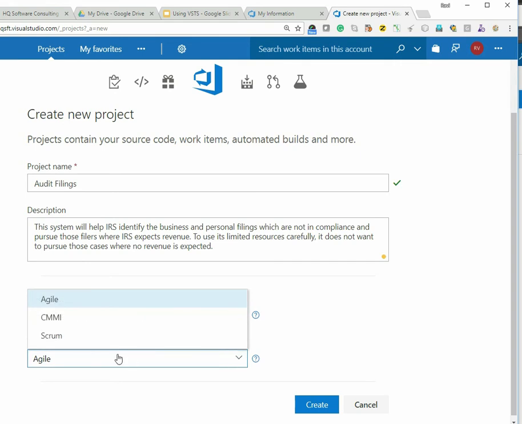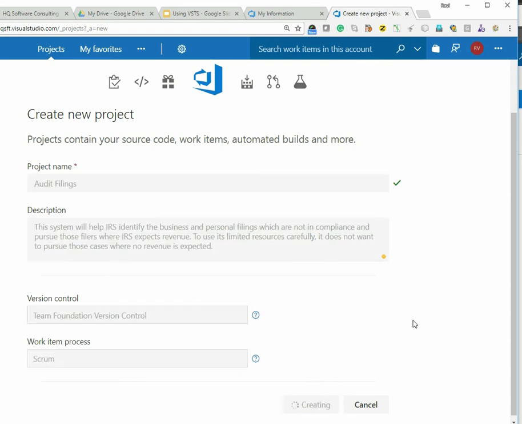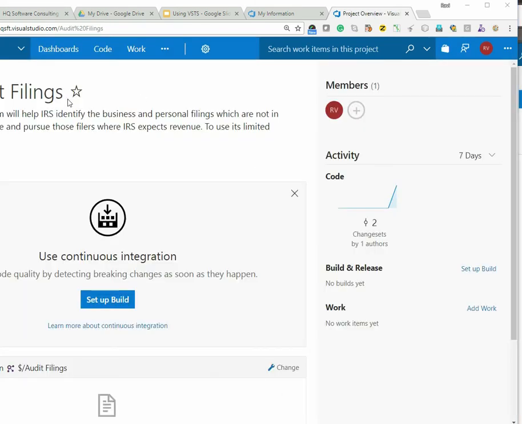The work item process is Scrum. Now let's create it. Now the new project shows up.